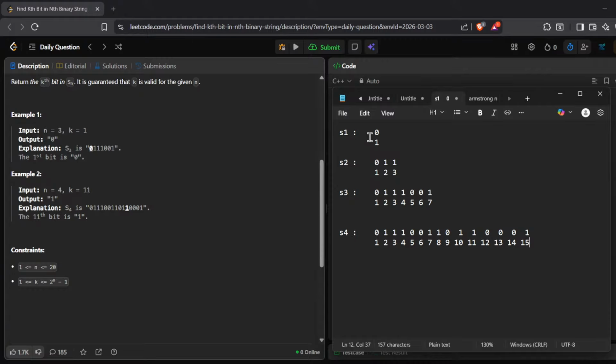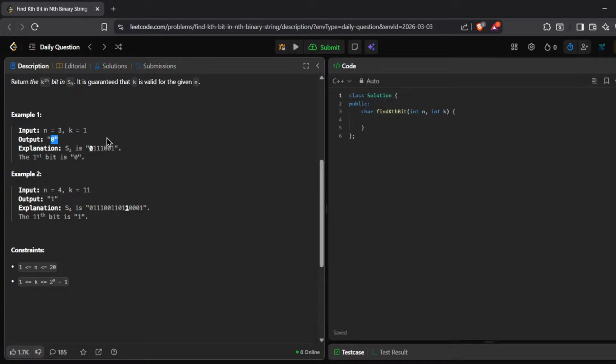After that the k value is 1. So the first value in S3 is the first digit, 0. So the output is 0.